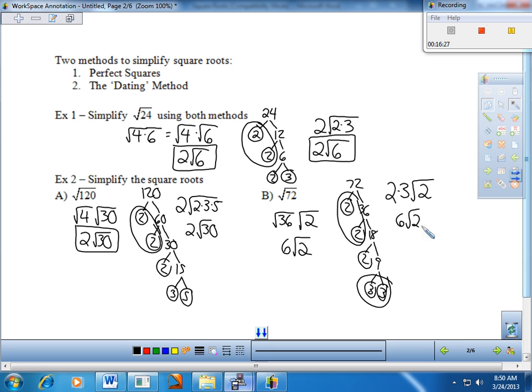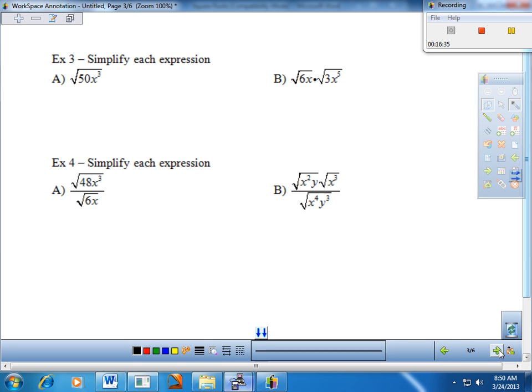Alrighty. Well, let's go ahead and see if we can get a little more abstract with this, just working with some others, and then we shall move on to the next little skill set. So, again, I think I had mentioned this, but I probably will start to gravitate a little more towards the perfect squares approach. But if you want to do the dating approach even with the variable, it still works. Please feel free to inquire about that.